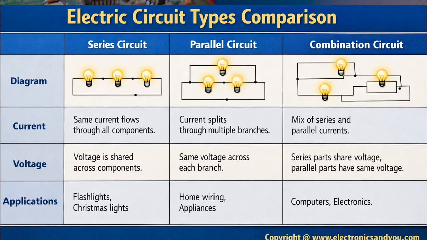Okay, combinational circuit, that's when you have both series and parallel in one circuit. It obeys the same principle. The part that is a series circuit obeys series principle. The part that is parallel obeys the parallel circuit. So voltage is same, current is different in all parallel circuits. Current is constant and voltage is different for all loads across a series circuit. So application of series parallel, we have computer, electronics, and complex circuit. That's when all the loads and components are connected in series and parallel.